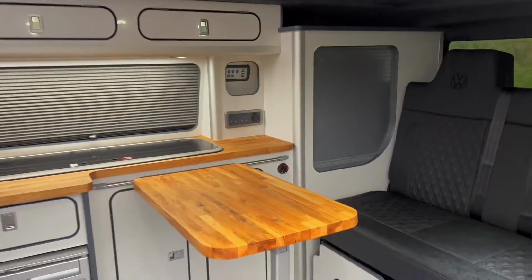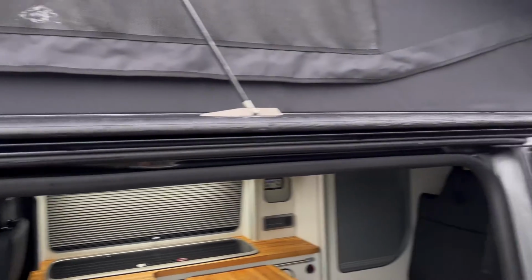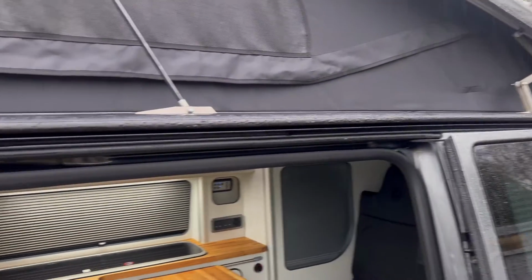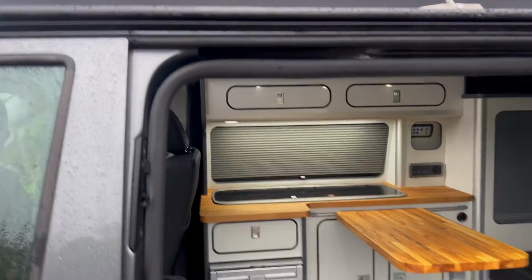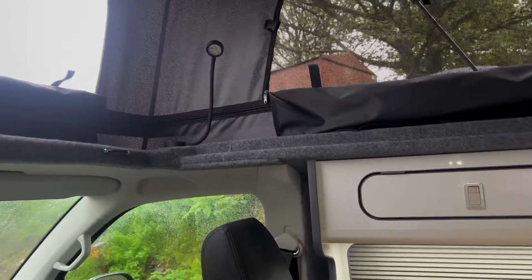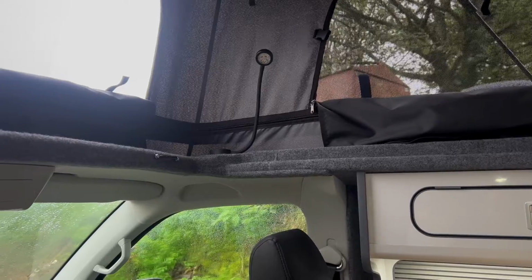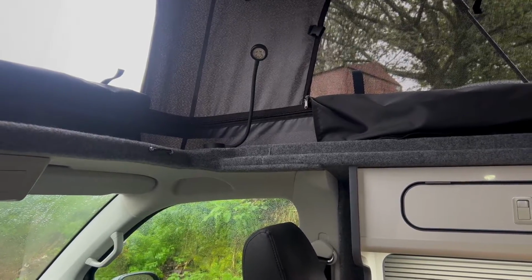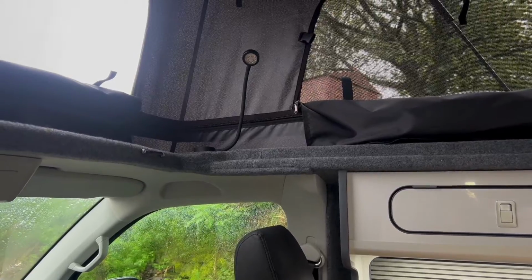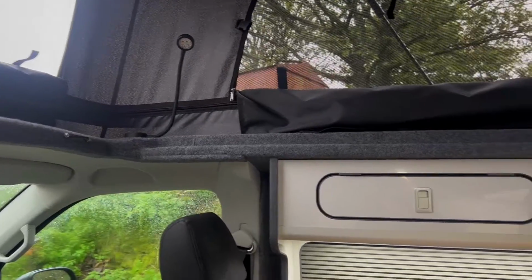And then also, as part of the Platinum, we fit a Remo awning rail, which runs all the way down the passenger side there, as you can see, which is really inconspicuous, and that will fit virtually all awnings and canopies, so it's a really nice extra that comes with the Platinum package. Now, the customer's actually gone for an extra here in the top corner. You'll see there's a little bendy reading light up there in the corner in the roof, so we can fit those if you want that, which is going to give you some light if you're reading up in the roof at night time. So that's a nice little extra that we've added to the van.